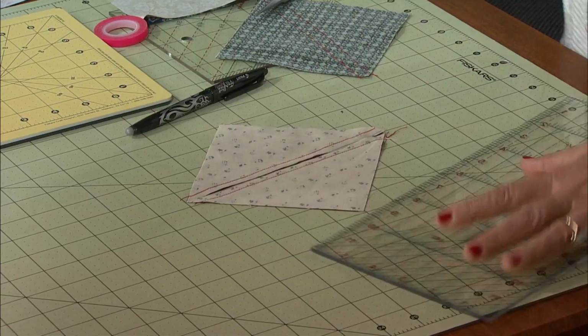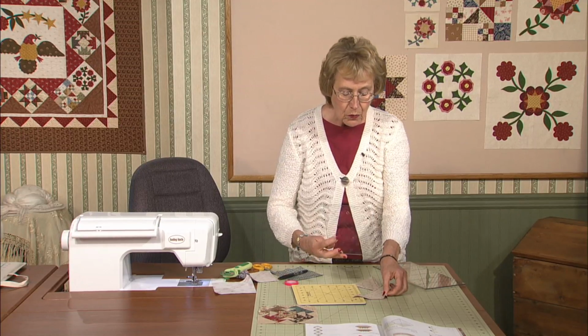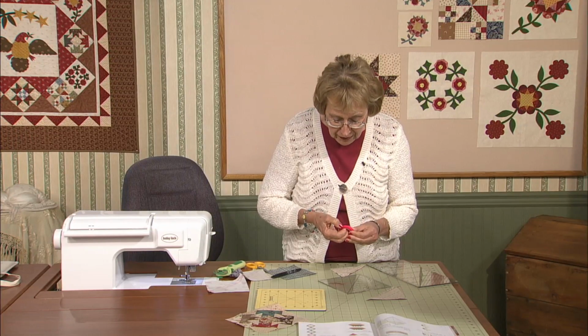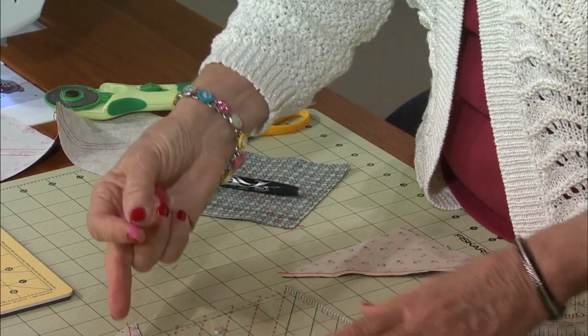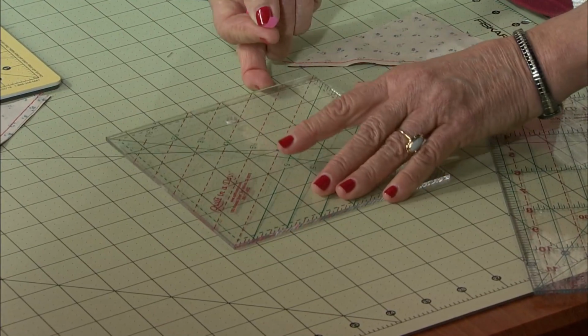This patch is squared to 4.5 inches. So I'm going to use my triangle square up ruler. It looks like this, so that I get all of these exactly the same size. I'm just going to take my glow line tape. You can get this in a couple of different colors. So now I'm going to the 4.5 inch line. That is the size I want to cut these patches.